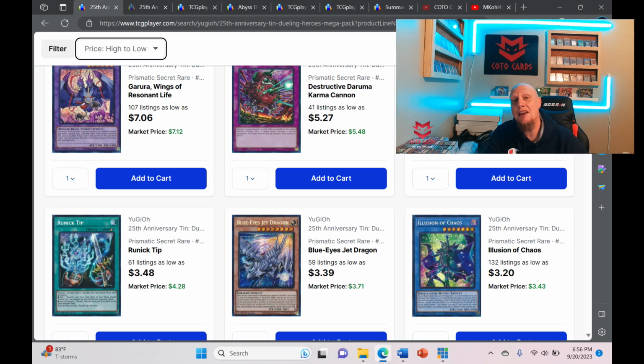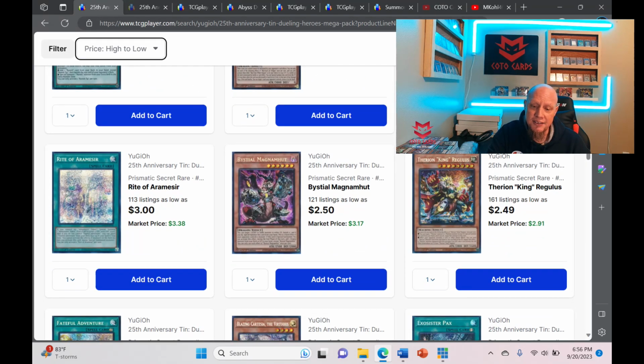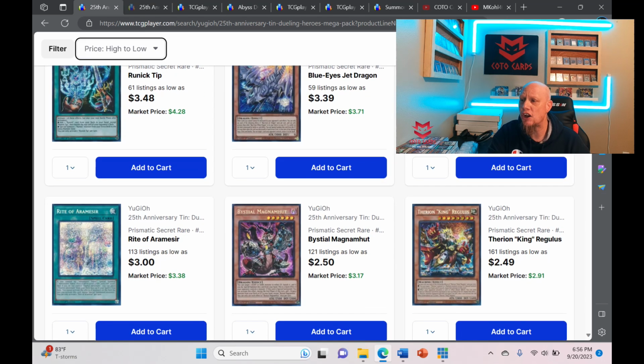The next card is even cheaper than Illusion of Chaos, and that is right under it, Therion King Regulus, coming in under $3. This is a great card, not just in a Therion deck. It's a great card. I would be looking at this card around $2.90. I got my play set. I put them aside already. I would suggest it, because you can get a playset for less than $10.